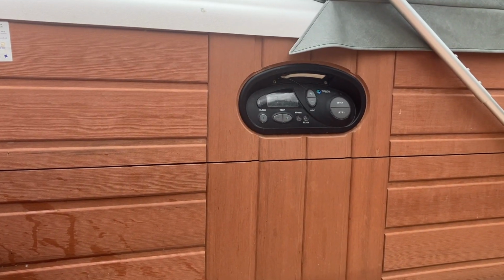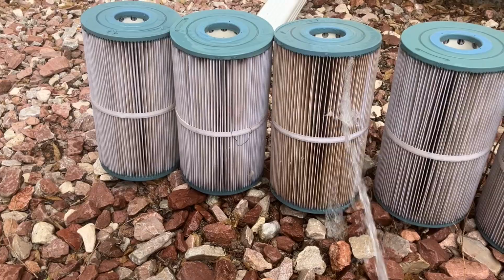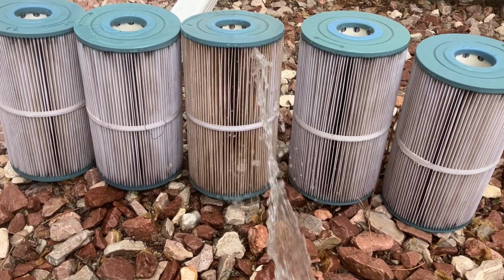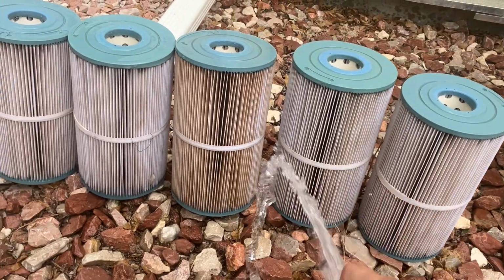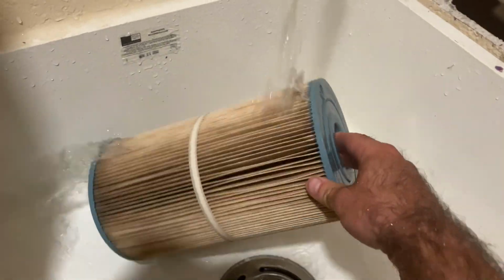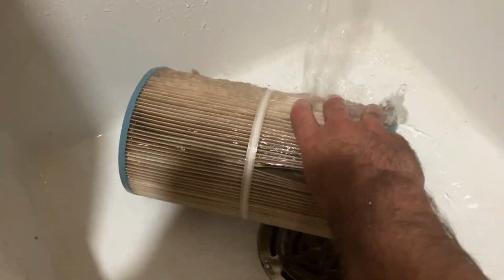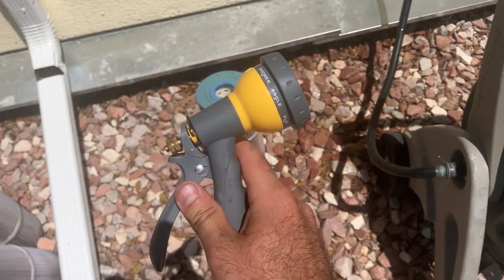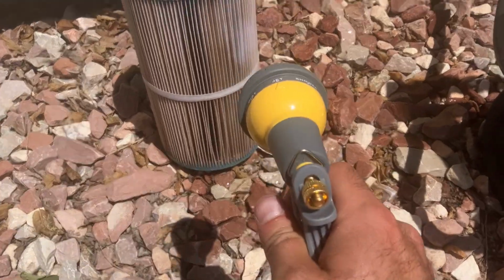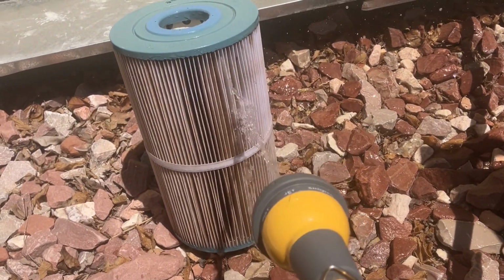I'm very glad to see that the symptom has changed, so that indicates that I am doing the right thing. I'm gonna keep going. My water pressure on this hose is not very strong at all, so I'm gonna need to figure out a different option to clean these. Okay, I went out and got a spray nozzle so that it can come out at a higher pressure. Hey, you can see the color change already.